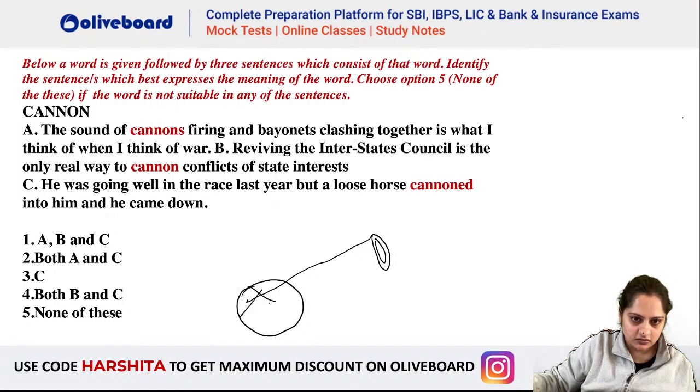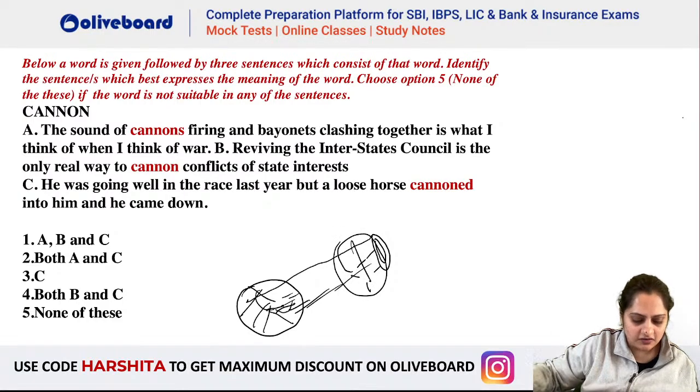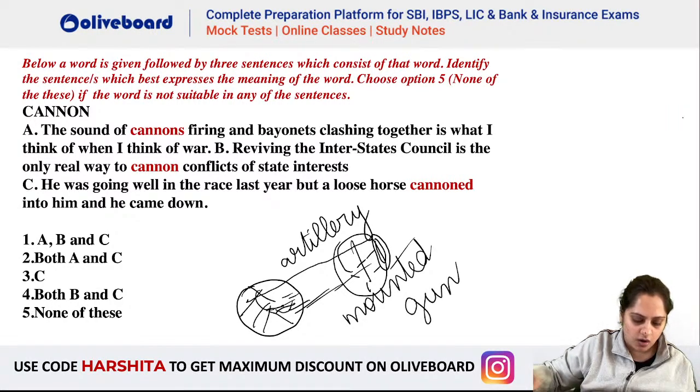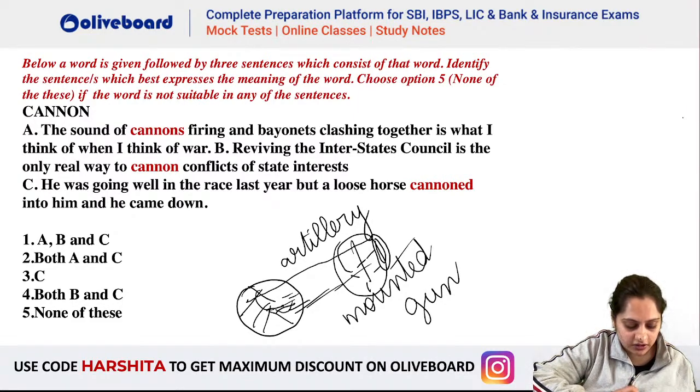There is a wheel, and through the wheel, and there's one more wheel. It's like a heavy piece of artillery. It's like in wars you use it, on wheels it is mounted. Okay, in warfare you use these cannons. It is like a mounted gun. It is like a bomb. You use it to bombard. Okay, it is a weapon. It is a noun word, a weapon, and it is like a gun, a mounted gun.